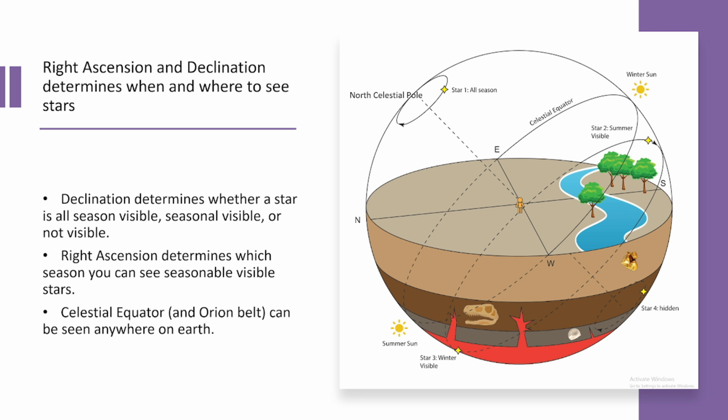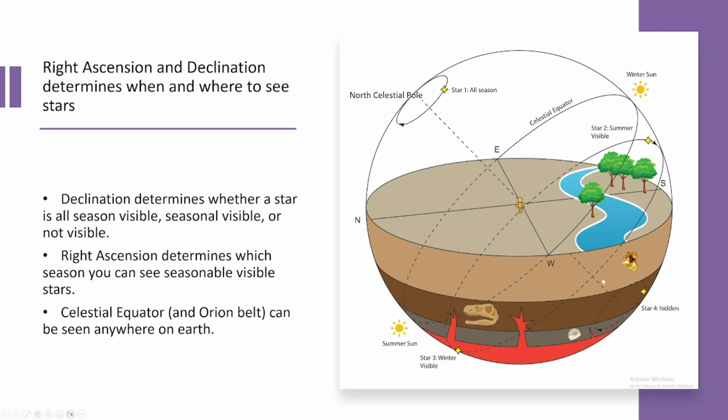But 6 months later, the sun moves to this winter position in the ecliptic. Then the sun rises with the star and sets with the star together. What does this mean? It means you cannot see the star because it appears in the morning. So this star is a summer visible star. Similarly, you have a winter visible star located right here. As you can see, along this ring, the stars have different right ascensions, and the right ascension determines which season you can see them.